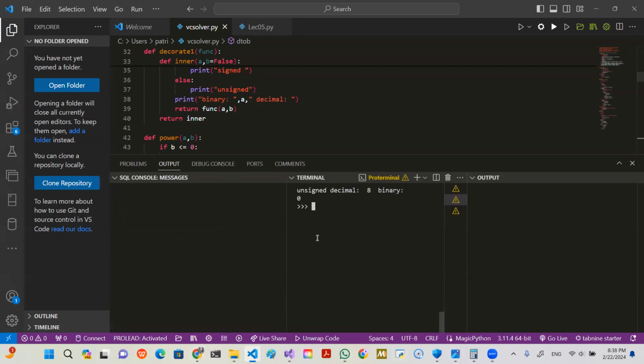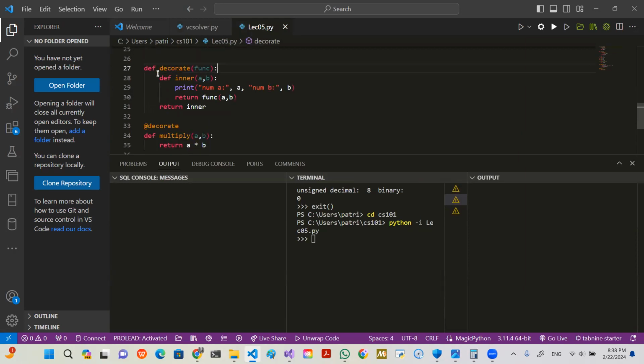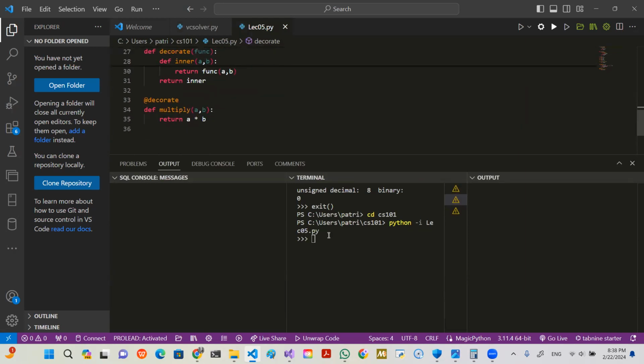Okay, so let's see. The decorator function is here. I'll just call multiply. Multiply 2, 3.